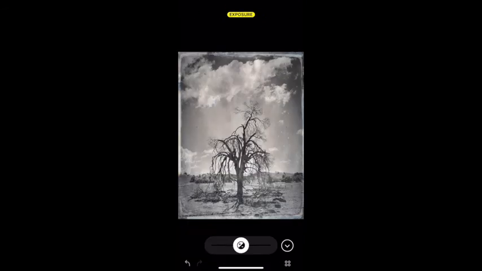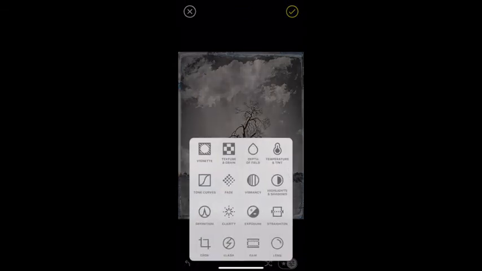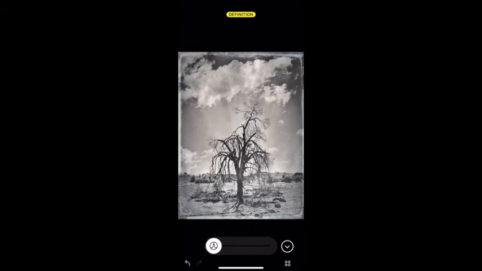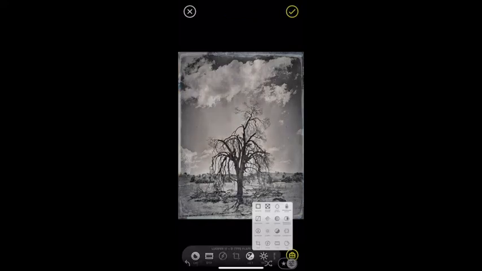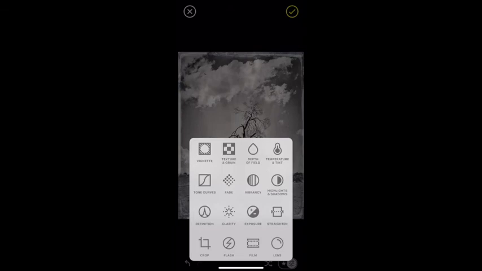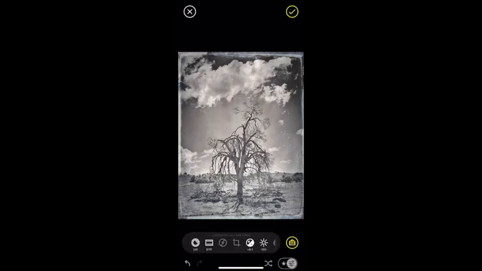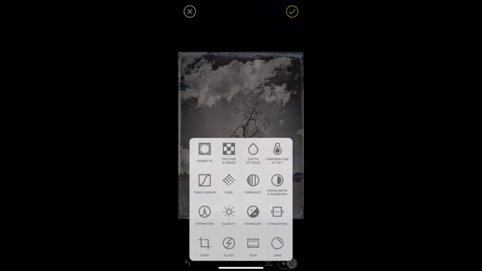I'm going to come in and lower my exposure a little. Maybe not. Oh, I'm going to keep it where it is. Clarity up, definitely. Definition on this might be no. Look at it if you turn it all the way up, what it looks like. It starts becoming like an etching or something. Now I'm going to turn down my highlights a bit, raise my shadows some, raise them a lot actually, all the way, to get that wood grain again.